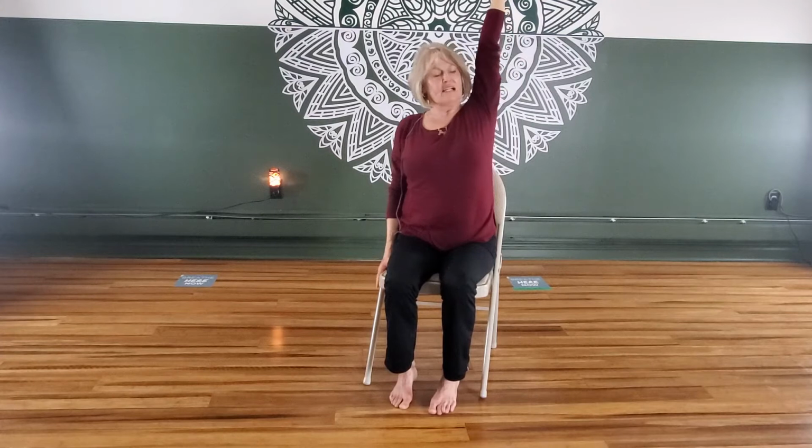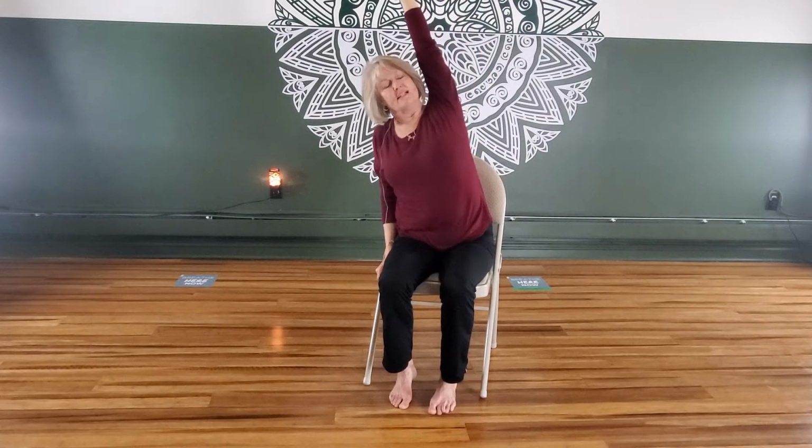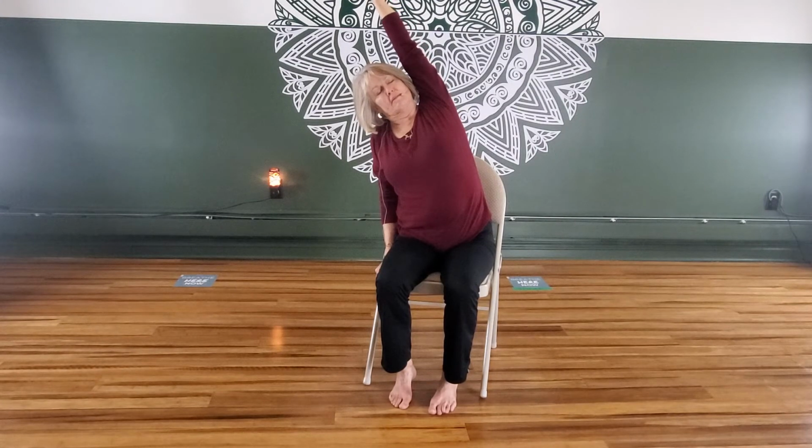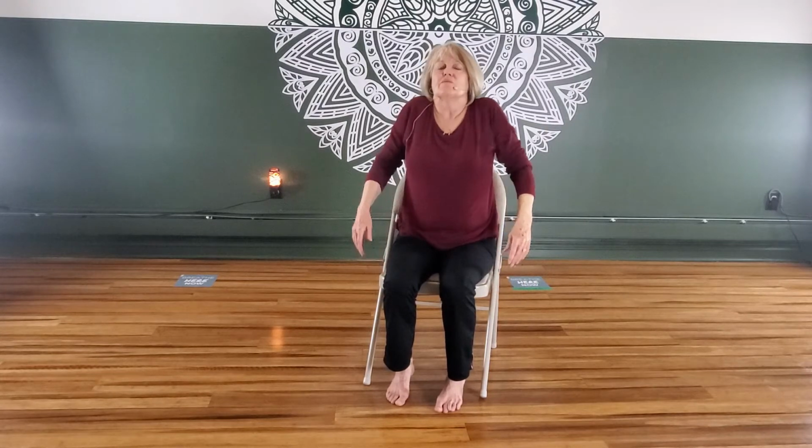Sweep your left arm out and up. Inhale, lengthen. Exhale, curve to the right. Opening the rib cage on the left side of your body. Breathing into it. And sweep out and down. Lift your shoulders, roll them back, release them down away from your ears.